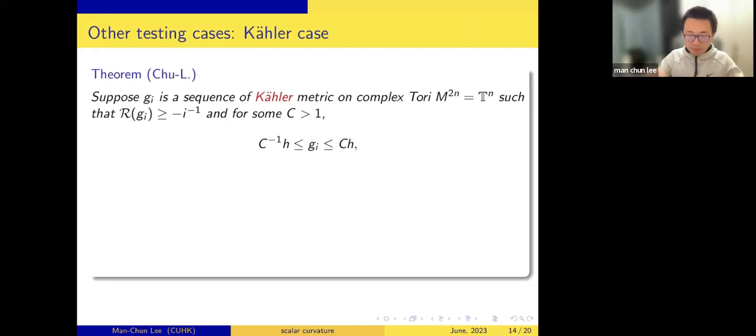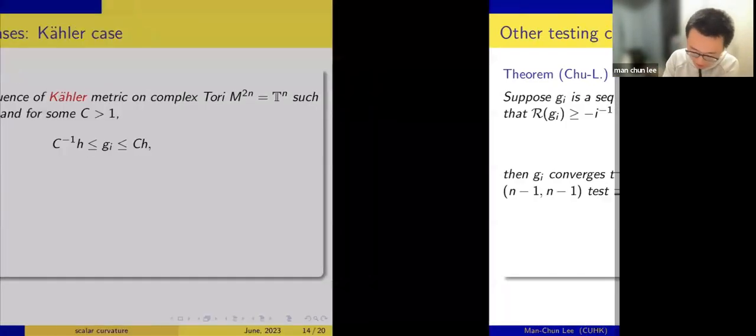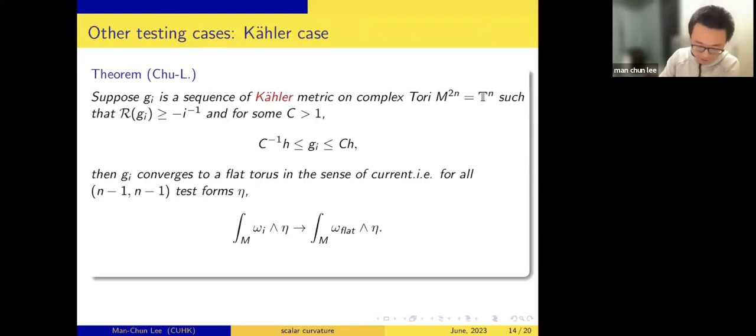But because we are in the bi-Lipschitz world, the Kähler class, although not a priori controlled, is basically restricted in some sense by this assumption. Then the GI will converge to the standard flat torus, the standard Kähler flat torus, in the sense of currents. The convergence in terms of currents is well understood in complex geometry. They use it all the time. So I'm just saying that in this case, we can get the same things using the same philosophy, but playing around with different analysis.